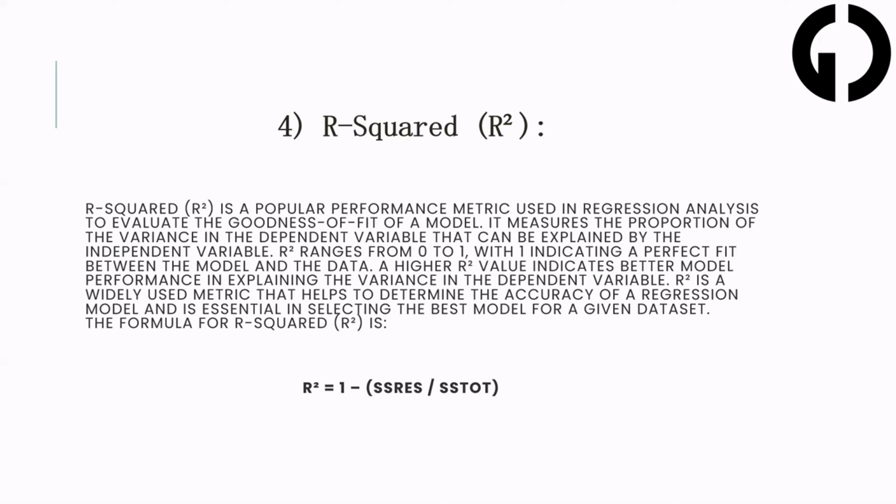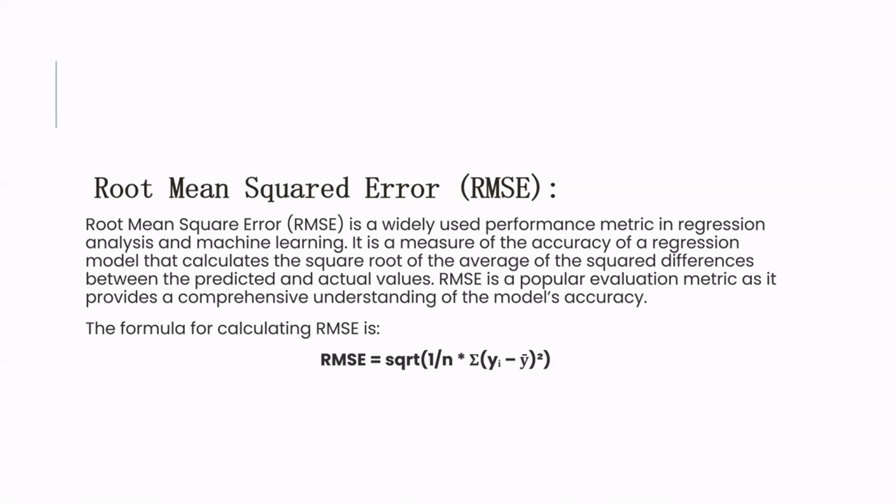Compared to mean absolute error, RMSE is more sensitive to large errors because of its square root calculation method. It is also more interpretable than MSE, which has squared units. Despite its advantage, RMSE also has some limitations. It does not account for the direction of the errors. Like in mean absolute error, we cannot find out if our model has underpredicted or overpredicted for some value. The same happens with RMSE.